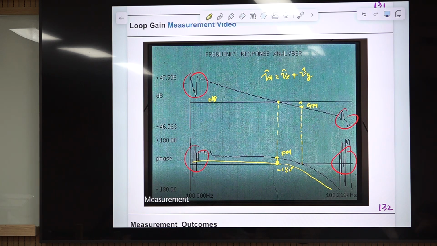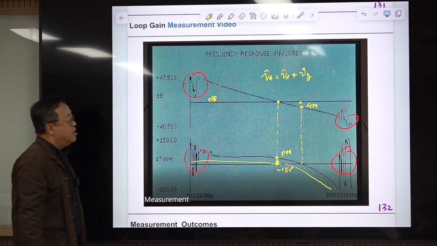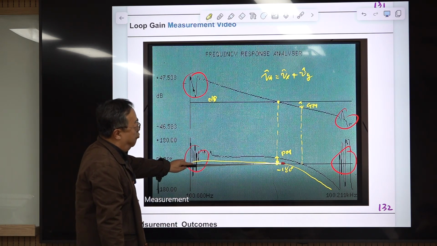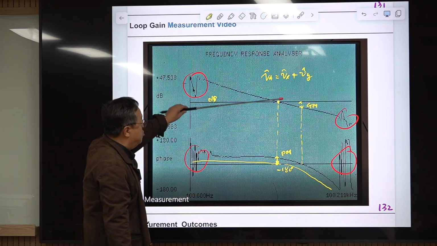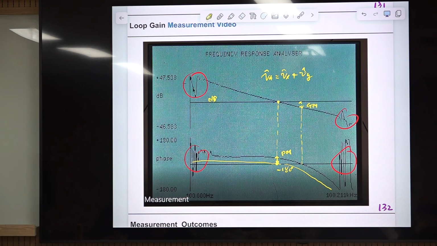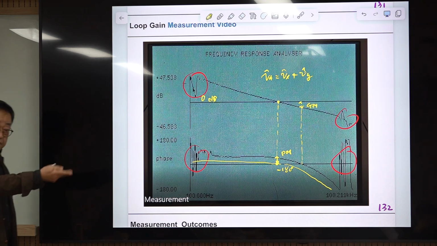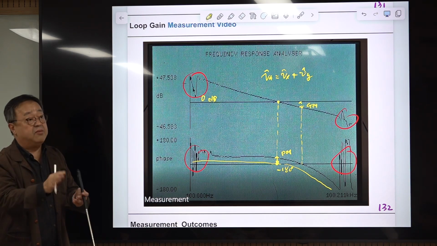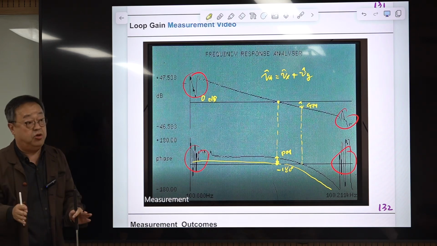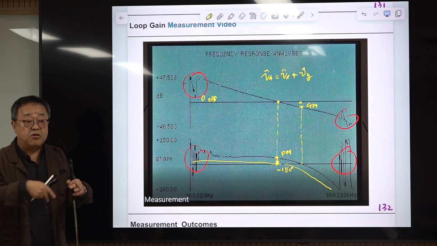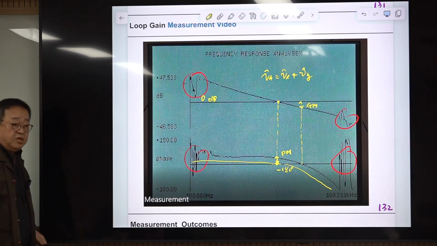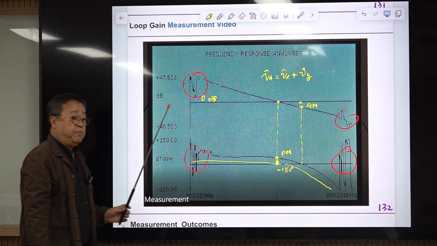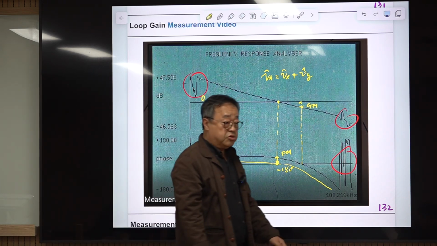So suppose this is the new phase characteristics. Then when the phase falls to minus 180 degrees, magnitude of this is 1. Okay? So this is 0 dB. So magnitude is 1. That means what? The ratio of input and output in terms of their magnitude, they are the same. That means sustained oscillation is going on, and this converter is borderline between stable region and unstable region.